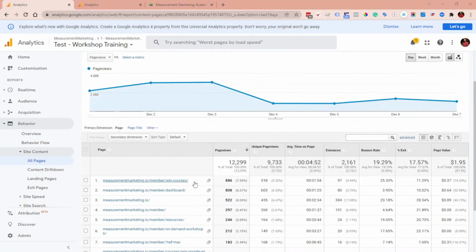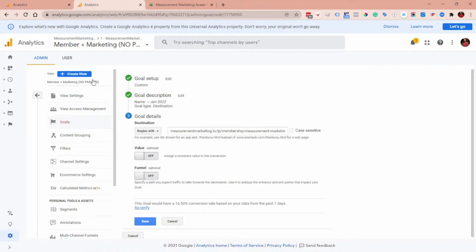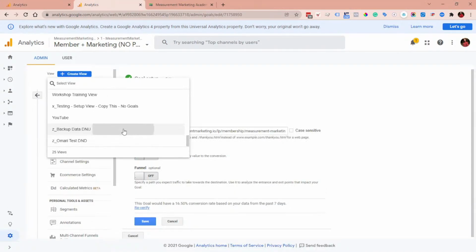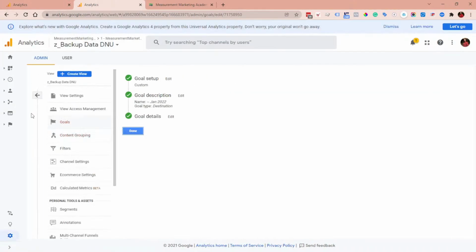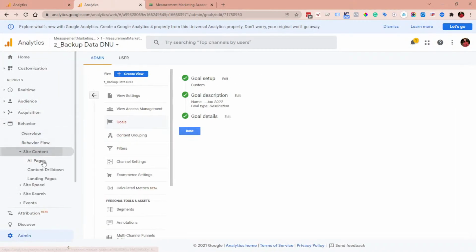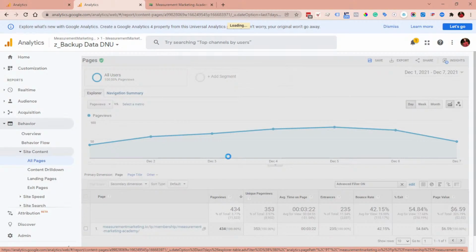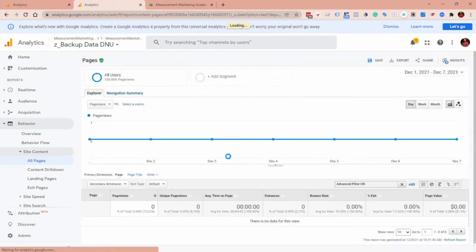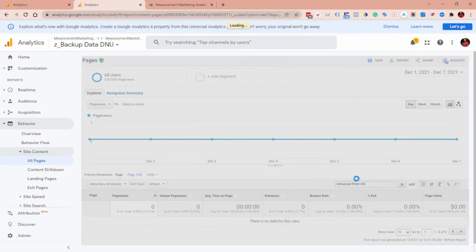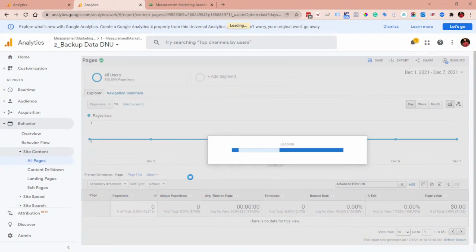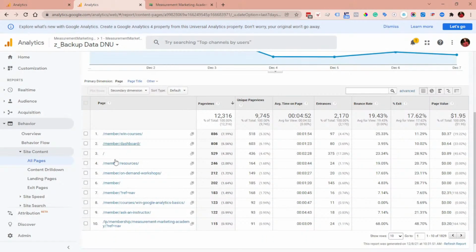And so what happens is when you're in a view without filters, and we'll show you that real quick. When we go to our backup view, this is the only view that does not have filters. When you're in a view without filters, your data looks really different. It's going to get rid of that filter there, and it didn't even work. So our logic didn't work on that one. This is the way it looks. It doesn't have the host name there. You see all the different parameters and everything like that.